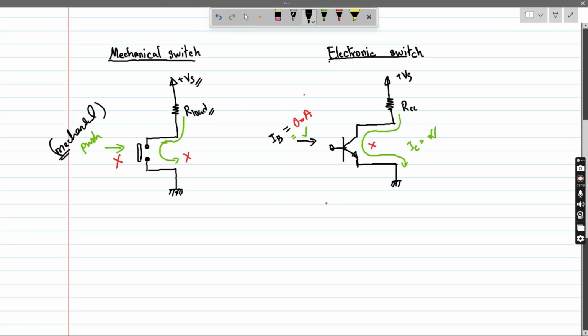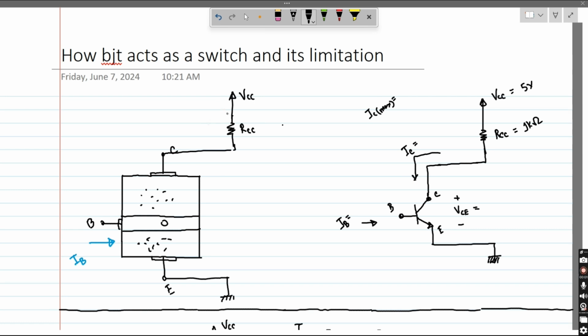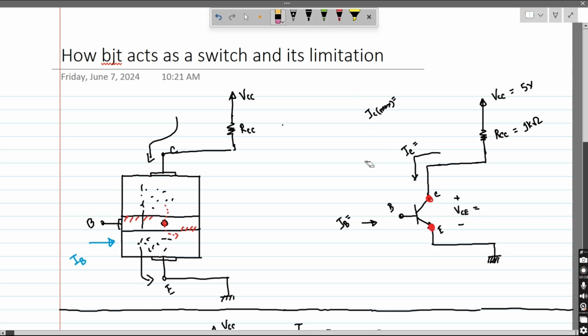Now, how does it really work? For the load to work, current must flow from the collector to the emitter. However, there is this discontinuity introduced by the base layer. The base layer consists of holes that can facilitate the flow of electrons from the collector to the emitter. But there are not many holes in this lightly doped region, and hence not much current can flow from the collector to the emitter. So the BJT, when there is no base current, actually acts like an open circuit.